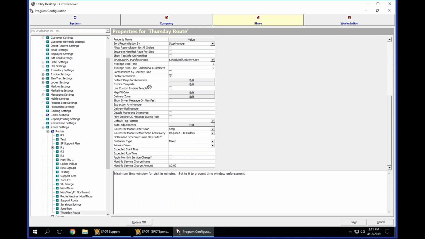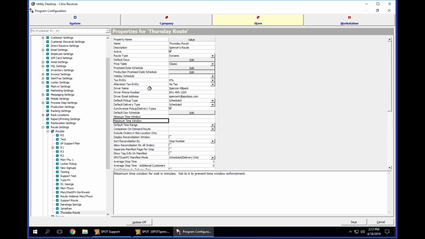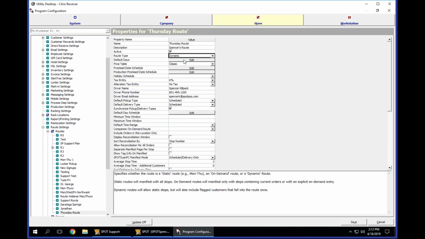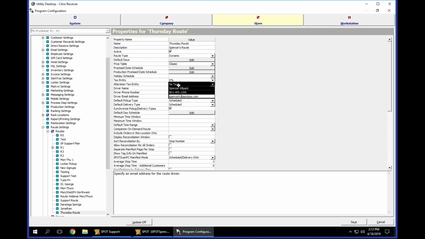So there's not officially, just to use a route in Spot, really all you need to focus on is your route name, your route type, your default days, and that's just about it. Otherwise, everything else will just use the defaults. But these are some of the basic things that kind of help improve the quality of life with your routes. Okay, and again, the driver name and email address and phone number can be changed at any time without any impact to the route.